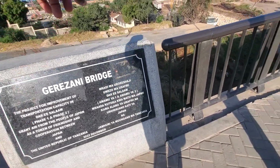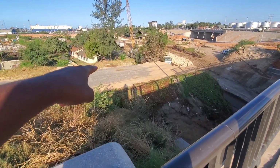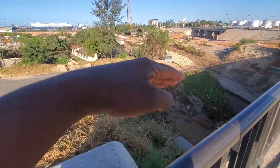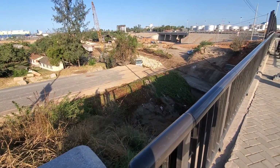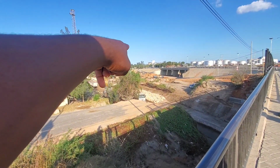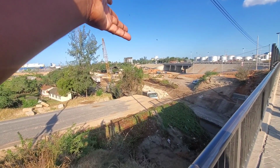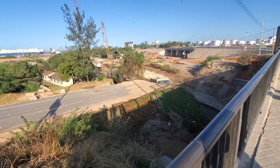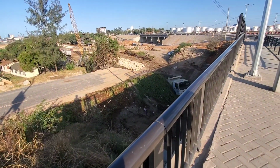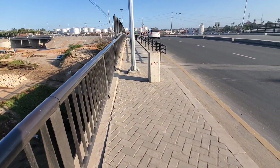So you see, that is what used to be the old road. That was the old road there. You see, that's the old road. And we used to go down there, up to the other side there. Where that truck, you see that truck? Where that Bowser, or is it cement mixing truck, is passing. That's where we used to pass here, and then down there, and then all the way up there. And it used to be dusty here. But now it's nice and fine, and everyone okay.